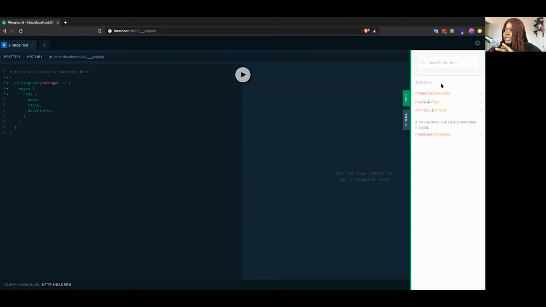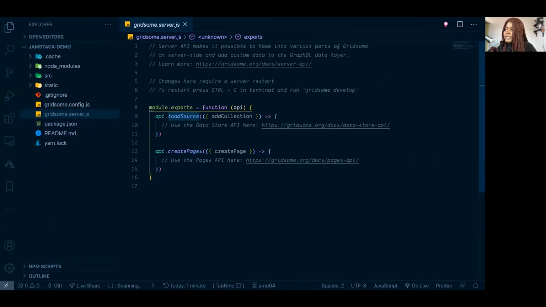I just get the metadata, the page, and the all page query. And now I want to create a blog post. This is just an example of how you query a GraphQL API, but I just want to create a blog post collection. So let's head back here and see how to do that.